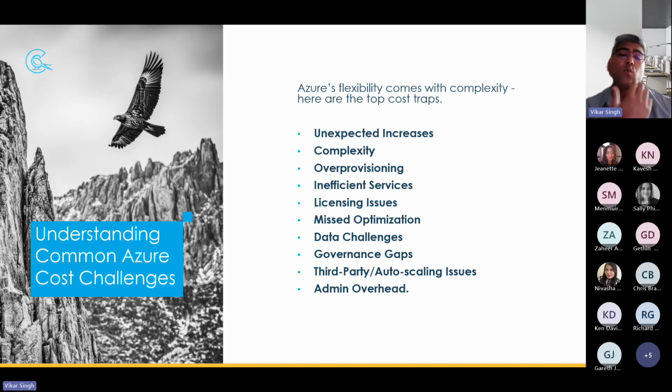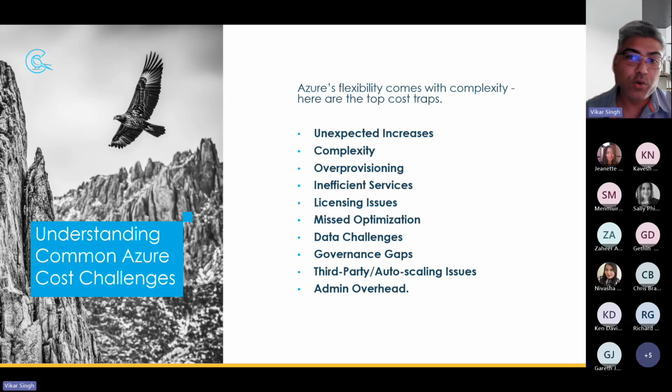Moving on to the next one, and I can't explain how much I see this in some of our customers' environments, and that is over provisioning. A classic example, and one of the biggest cost traps I've seen: take a VM spec size for, say, a D16 VM. I've seen customers have VMs very similar to this, when a D2 could have accomplished the same thing for the same performance at half the cost. By changing this, sometimes we can reduce our bill by half. It's like buying a truck to haul a suitcase. It just doesn't make a lot of sense, and it happens a lot more than you think.